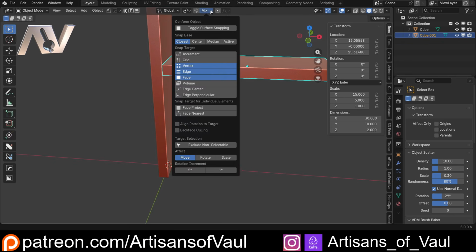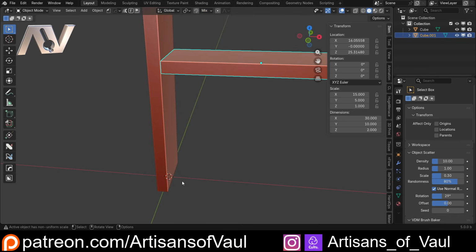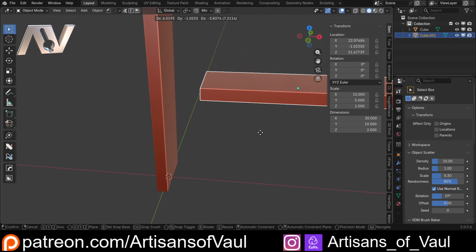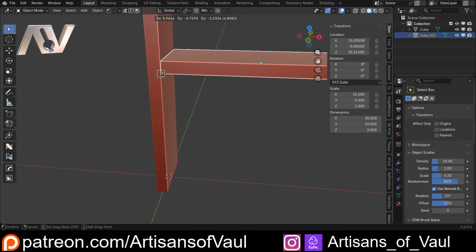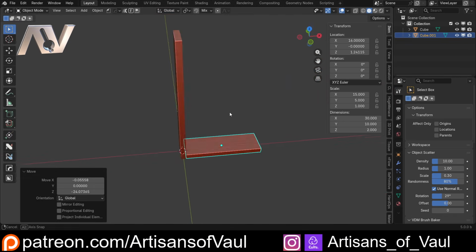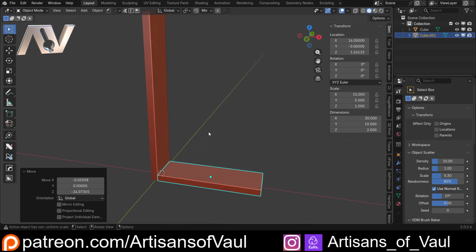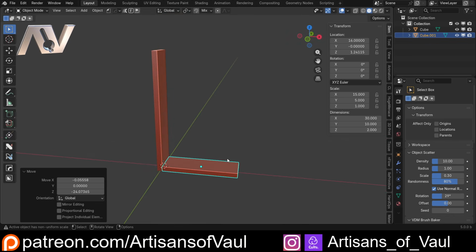So to do that, I'm going to click up here, make sure that I've got vertex on as my snap target. Okay, you can have multiple versions of these, so I like having edge and face selected as well. You just hold down Shift to select multiples of them, and then we're going to bring that corner down to here. So G to start grabbing, B to activate snap base and click that corner. Click it to that corner, and we're good to go. Okay, so pretty easy so far. So let's deal with the other side of this.